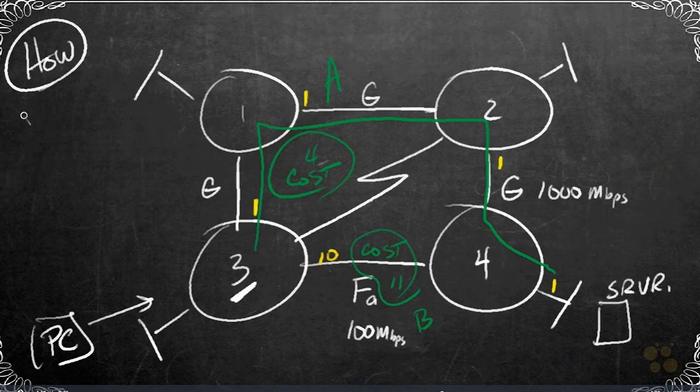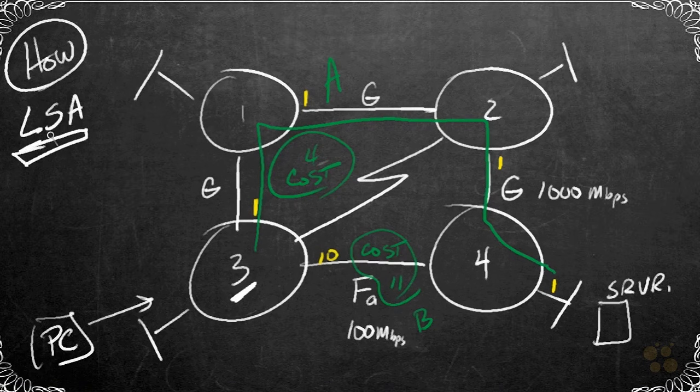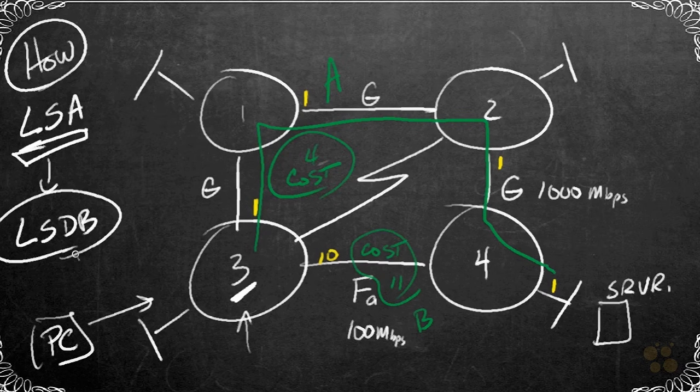And if you're saying, Keith, I believe it was a link state advertisement, that is exactly right. Because those link state advertisements are propagated through the area, and all these routers in this example are in the same OSPF area, that's why R3 had all the data. It put all those LSAs in what's called a link state database. It's a fancy way of saying all the information about what's going on in the network, and it used that information to calculate the lowest cost, or the shortest path first, to get from itself to the destination network. And let's do one more for good measure to make sure we all have it.